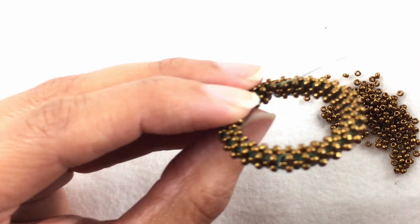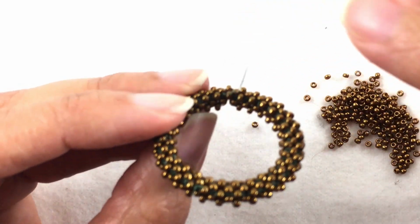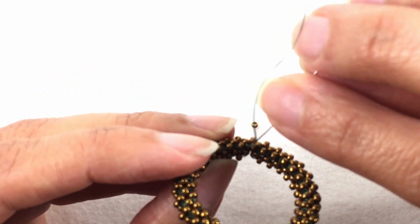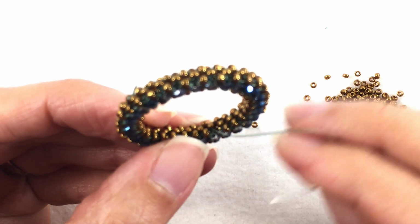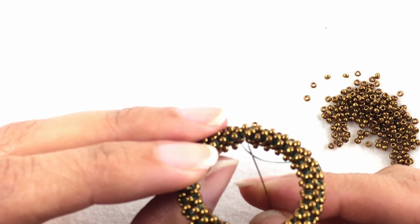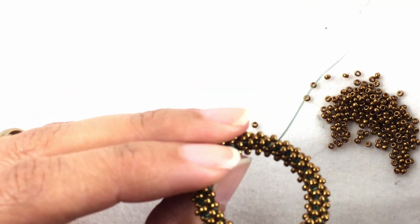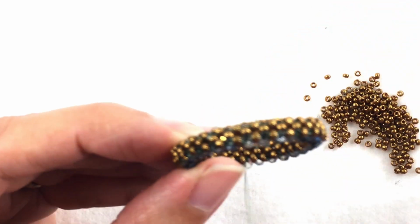Now I'm going to flip this again, and I'm coming out of here, and you can see where I have an incomplete box here. I have 1, 2, 3. So I'm going to go down this one, and I'm going to pick up another 11-0, and then I'm going to go through here, and I'm going to close it. And I'm going to go around all of these and connect them, and I'm going to come out here.